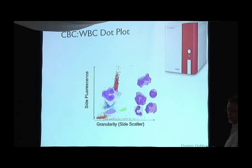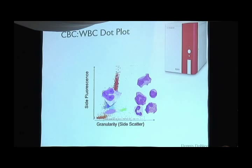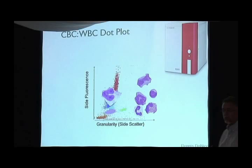So here's what happens. The instrument is gonna run this sample, all right? And I'm gonna show you what happens here in a minute. And it's gonna encounter this dude or dudette, whatever it may be. And it will say, I'll be darned. You know, it kind of looks like a neutrophil, but it glows like a lymphocyte. Or it glows so much that it glows like a monocyte, okay? But I am not sure if it's a lymphocyte or a monocyte, okay? So how is it going to communicate that to us? I'm gonna show you here in a second. So let me show you this graphic.